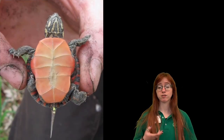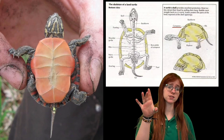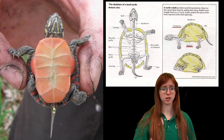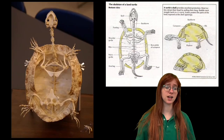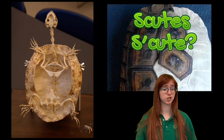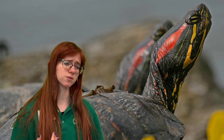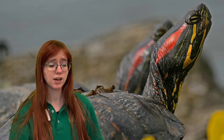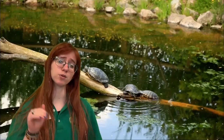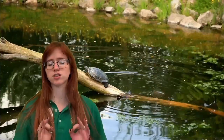Like most every other turtle, these guys have four legs and a shell that is divided into a top half called a carapace and a bottom half called a plastron, and these actually form part of its skeleton and are covered in special scales called scutes. It's cute, right? Red-Eared Sliders get their name from two things: the red streak they've got going down the side of their face where their ears would be if they had them, and also from their tendency to slide off their perches on logs or rocks or whatever into the water if anything happens to startle them.